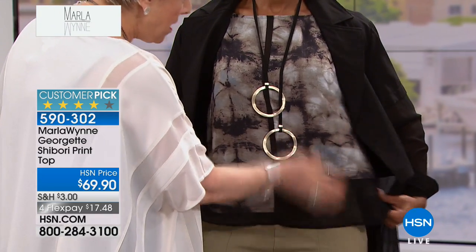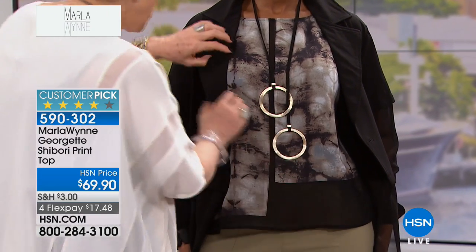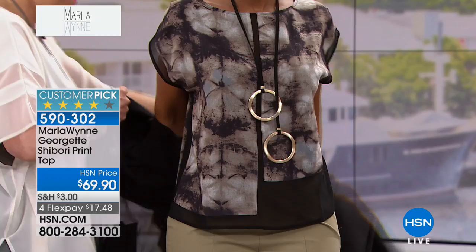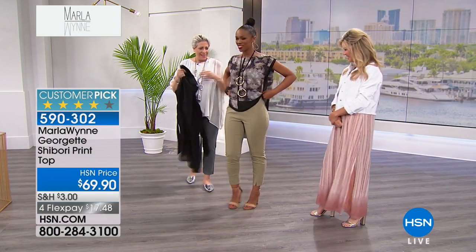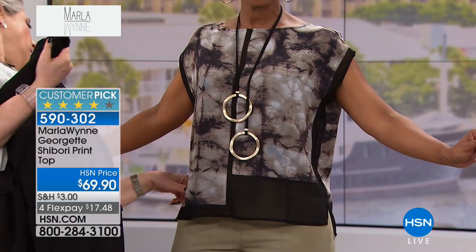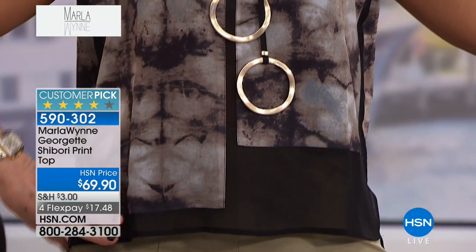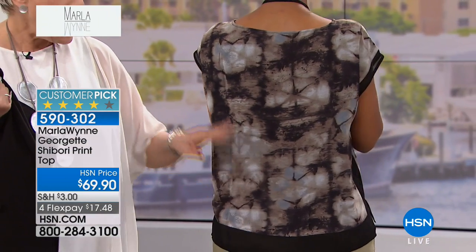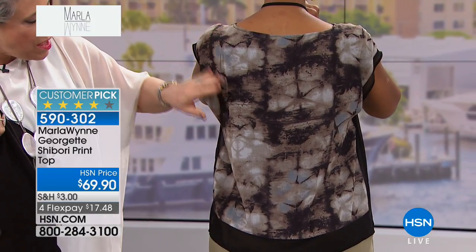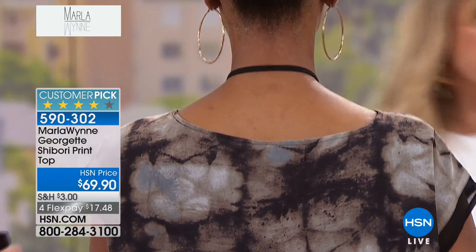Now, what we did with this is actually a sheath of the black chiffon, and these are actually put on it. Can I show the back of this? Do you mind? She's so not taking that trench off. This is my trench. This is yours, it belongs to you. You may want to wear it, you don't have to. You don't have anything on it. But I want you to see, these are actually put on. Get the other colors. Beautiful. And I want you to turn around the back too. And in there is some of this slate blue that I love. There's the mushrooms, there are the sands, there's the light olive. So you can mix and match this with so many different things.